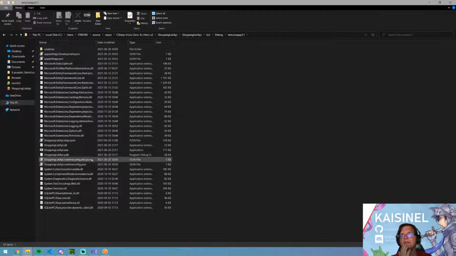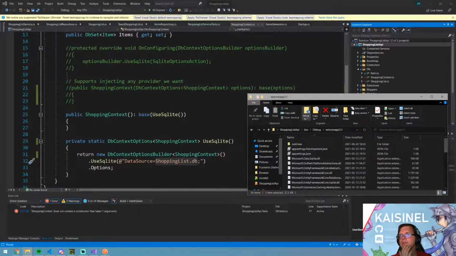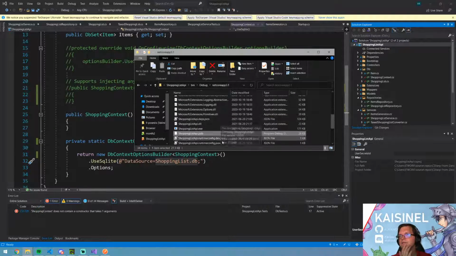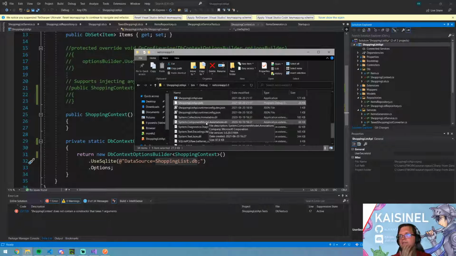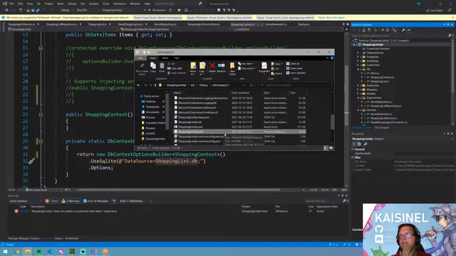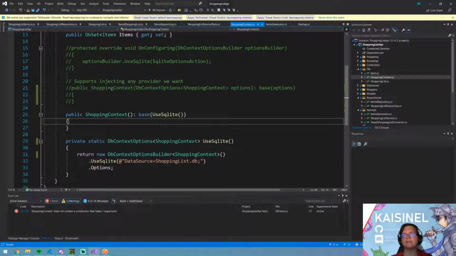It should be in here. Shopping list API. It's called shopping list DB. It's not even here actually. Okay. So we need to create a database basically.